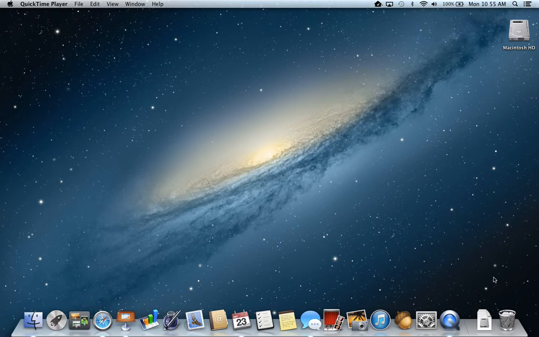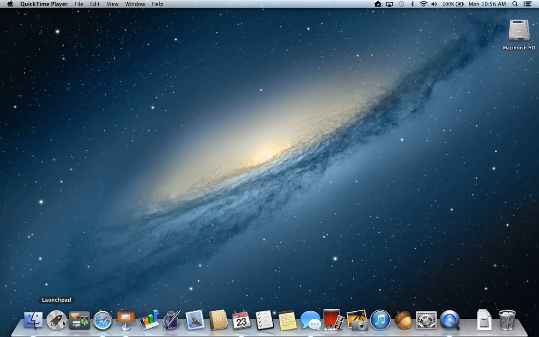No applications icon on the dock down in the lower right hand corner here. And I can put that on there, but there are a couple of other ways of finding an application that you want to use more quickly and more efficiently than to use that old button that used to be on the dock. Instead, there's an app built into Mountain Lion called Launchpad, and you'll find that on the other side of the dock next to the Finder icon.